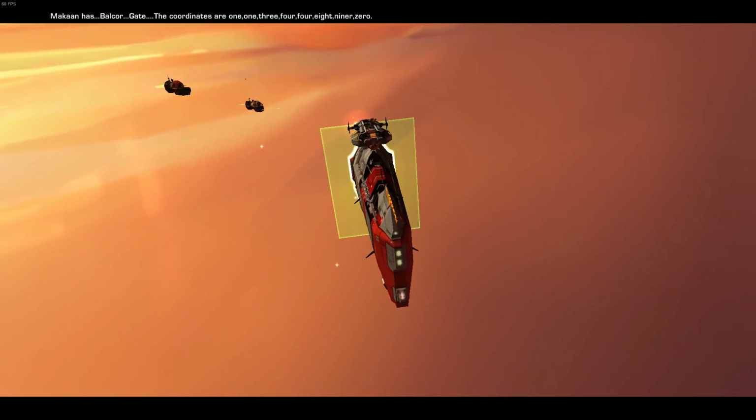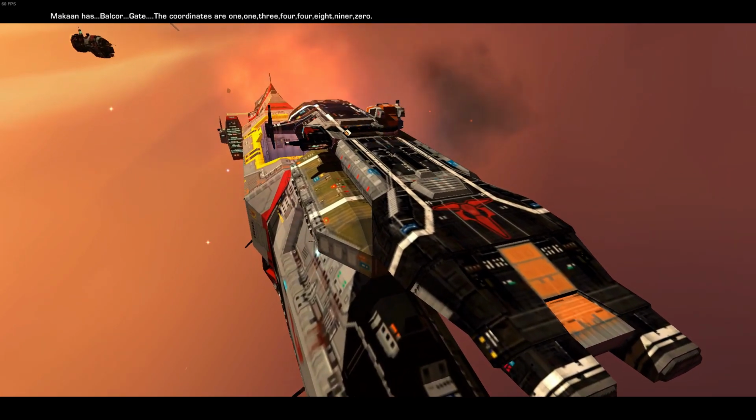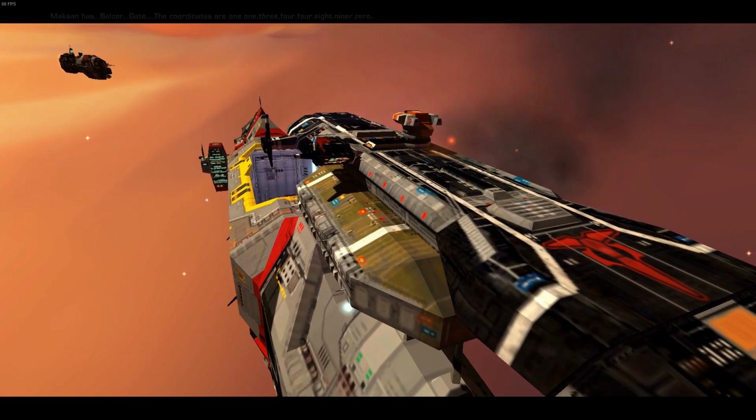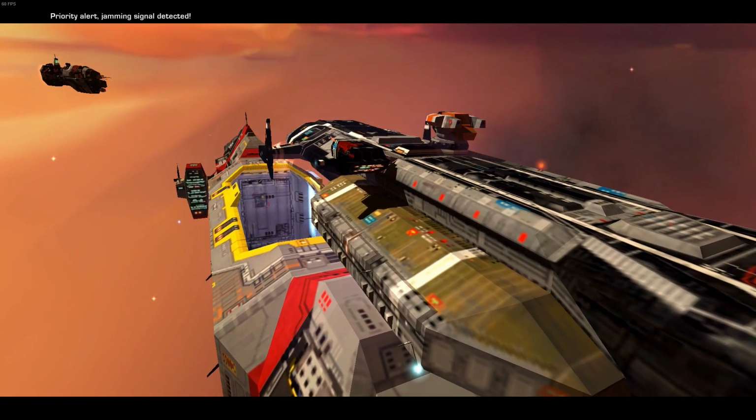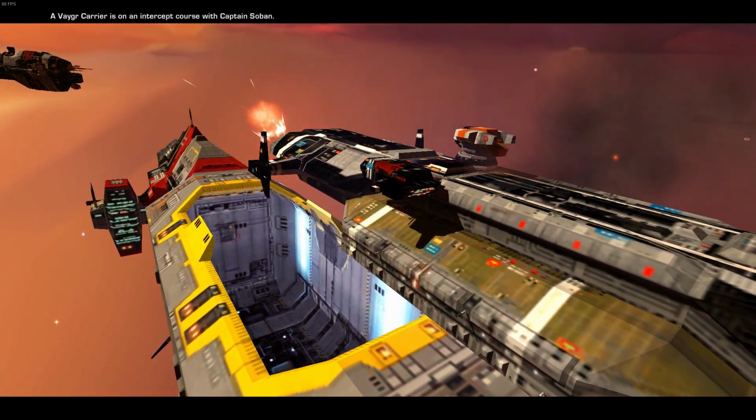Attention fleet. Makan has found Valcora Gate. The coordinates are 1134489. We'll send everything we've got, but be advised, we are a mining vessel. It would be best if we did not have to move directly into the main battle.